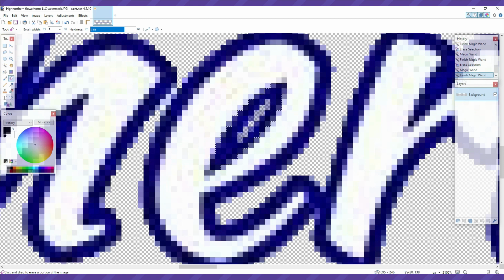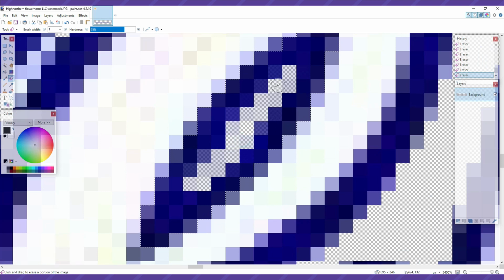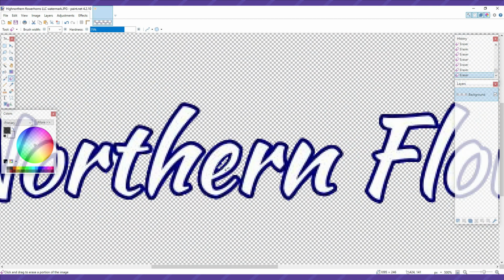but I really just want to get a little bit of an open E here because this is going to be used for one of my clients' watermarks. So we're just going to go ahead and pass over this a few times to try and open up a little space. If we really zoom in here, you can see this lighter color blue, little pixels. So we just want to get as many of those out as possible. So then when we zoom back out, now we can see that that E kind of has an opening.